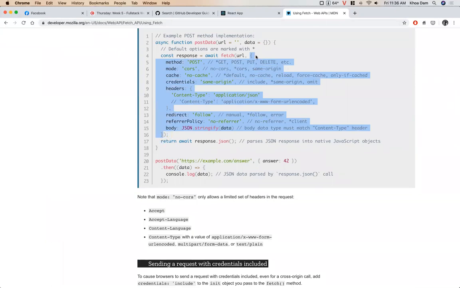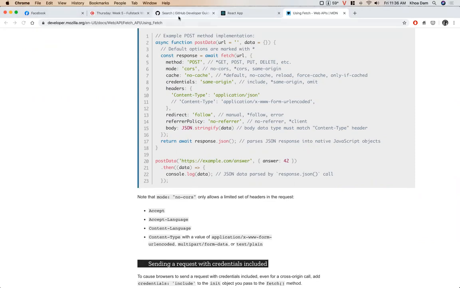What you have to use is the method. Okay, we need method, we need headers, we need body for a post request, for a get request. Just keep the headers. We need the API key, but for now we don't need the API key because this is a public API.